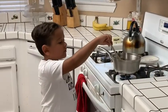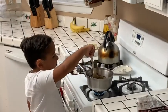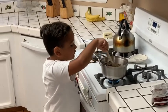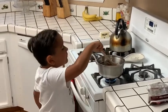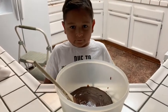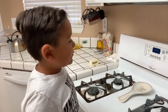Stir it until it's melted. Kind of looks like chocolate. Melted chocolate, because there's chocolate chips in there. Once it's melted, you pour it in the bowl. Put the oven at a temperature of 350 degrees.